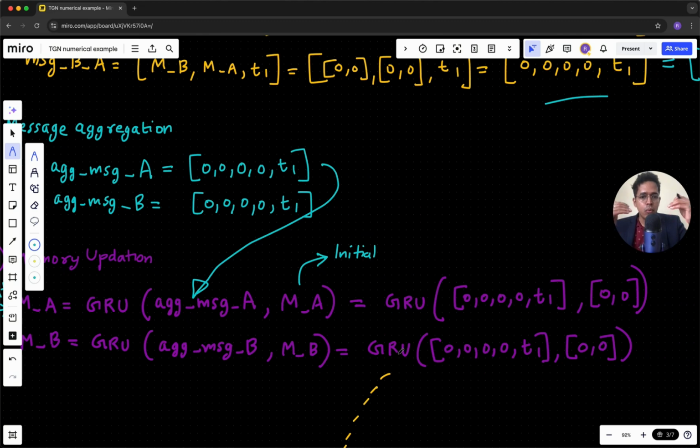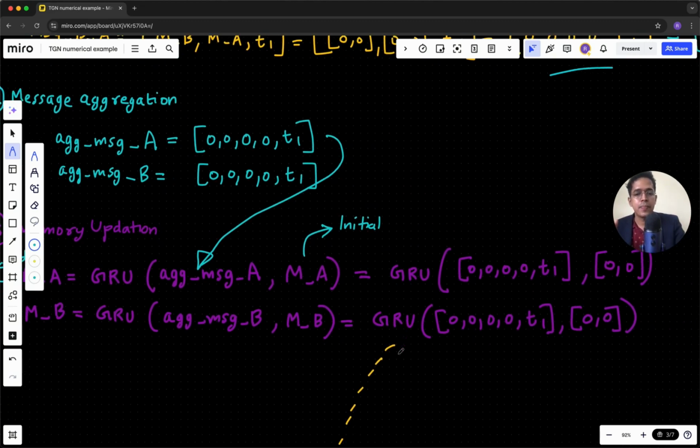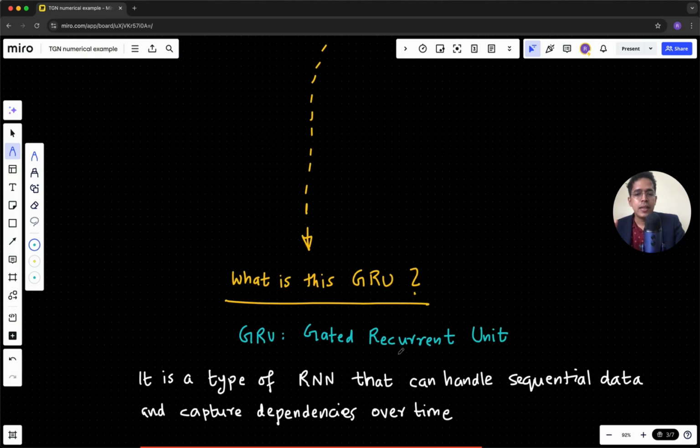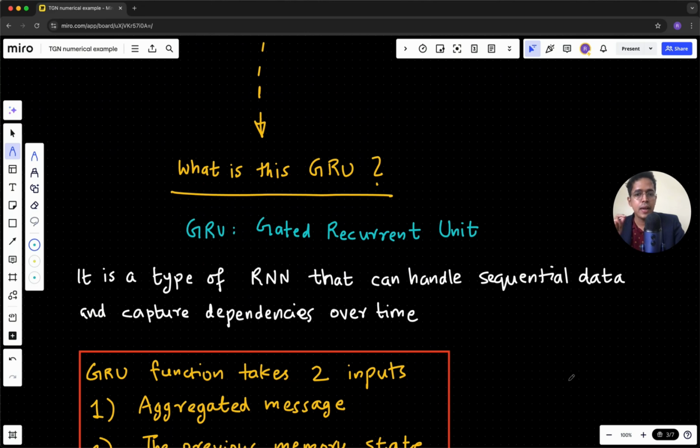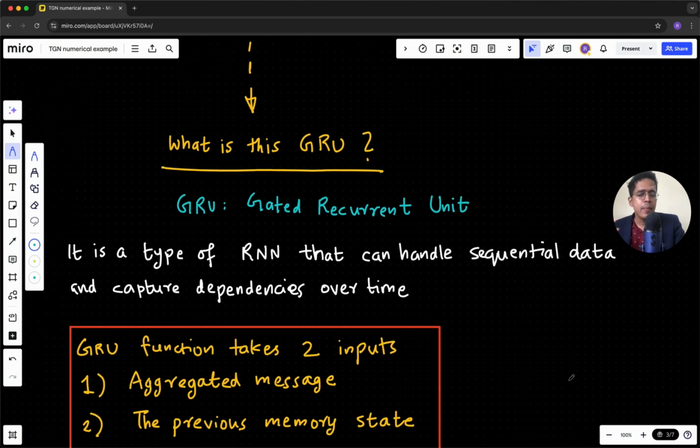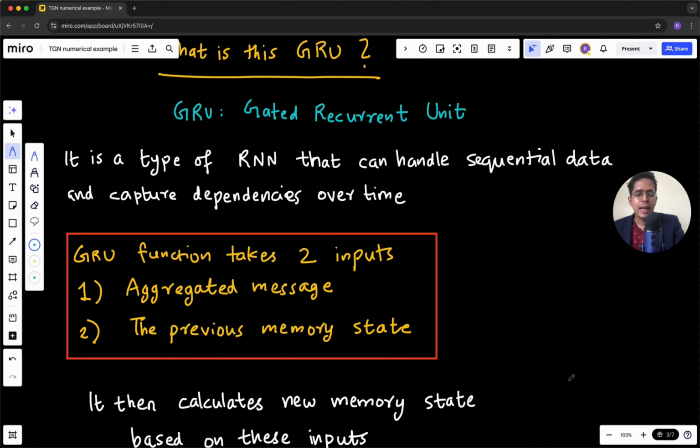Now let's come to what exactly this GRU function is. GRU stands for gated recurrent unit. It's a type of recurrent neural network that can handle sequential data, and it can help us capture long-term time-based dependencies.